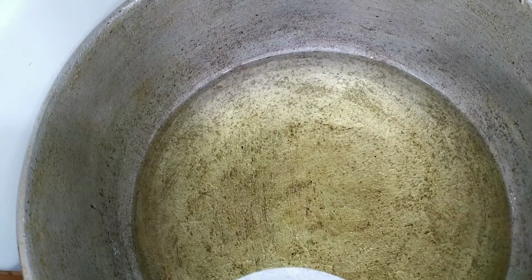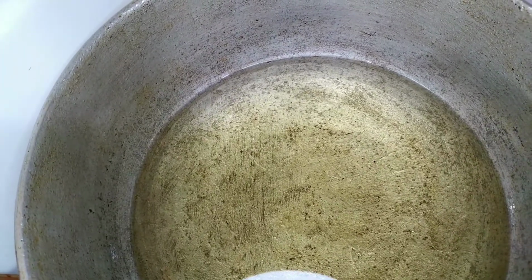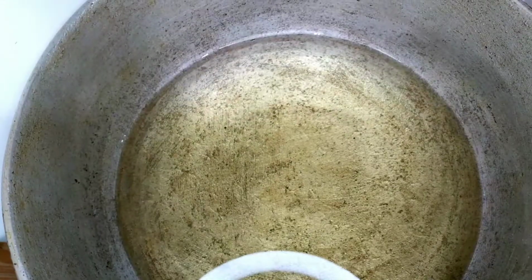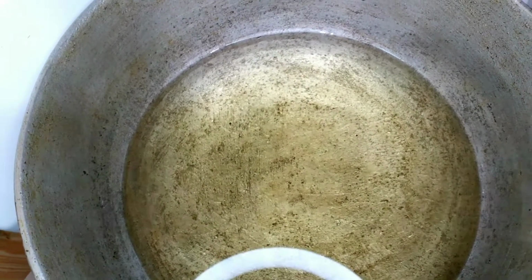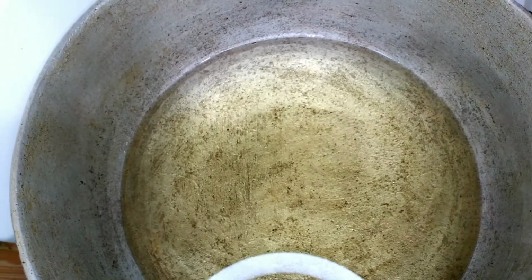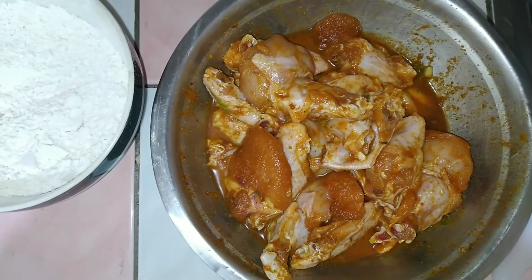So now we're just letting our oil heat up a bit. We're just going to give it around 10 more minutes, and then we'll come back. This is about 1.5 cups of oil. So as I said before, we're just going to let this heat up around 10 more minutes, and then we're going to come back. So now it's that time to fry our wings.